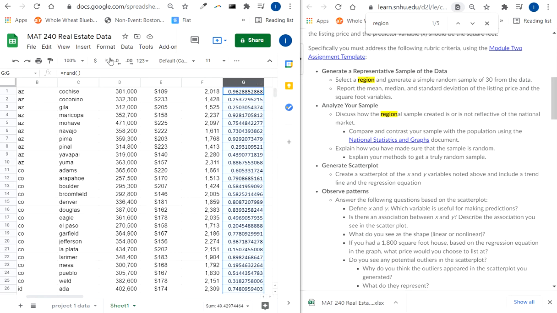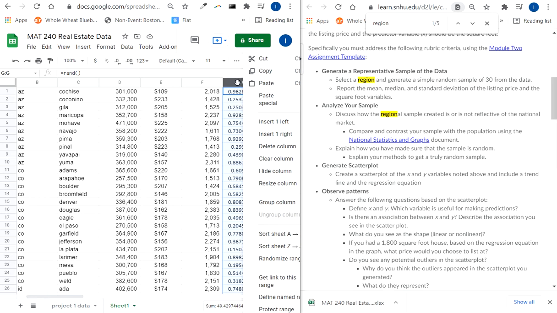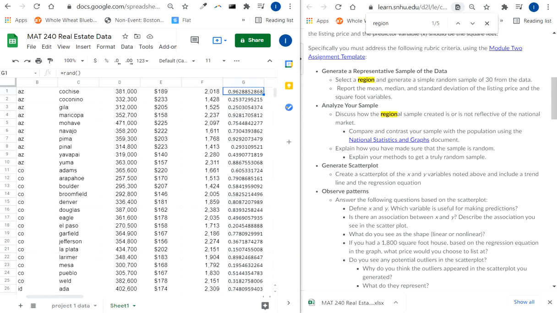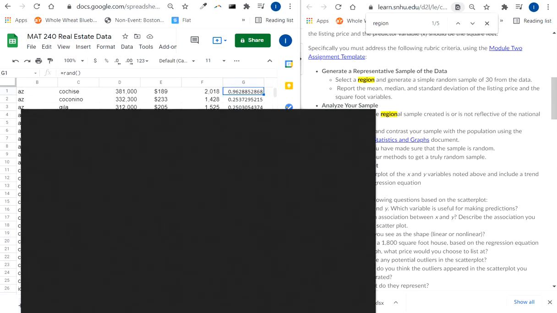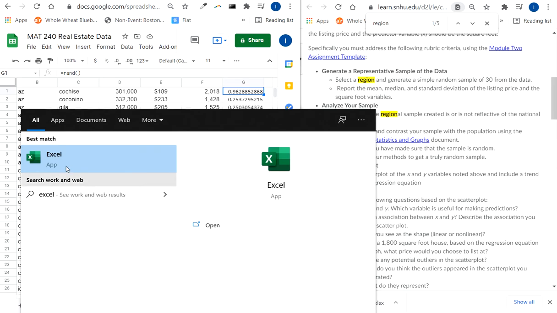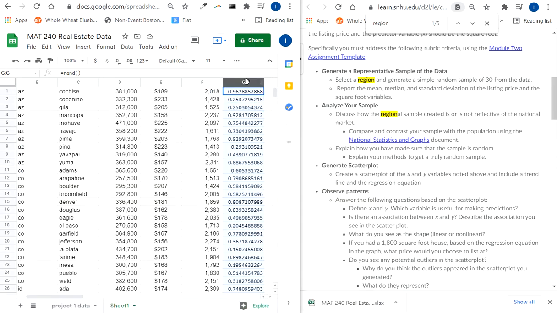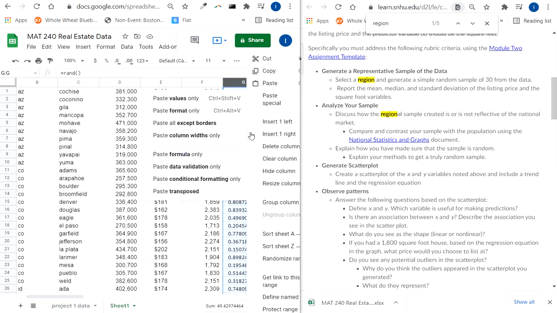Let's sort by that random number. Let's click column G at the top. If you right-click, you go down to sort sheet A to Z, or least to greatest. I don't think it shows up in the right-click in Excel. I think what you have to do in Excel is something about searching here. I'll start pulling up Microsoft Excel to highlight the differences. Google Sheets is just a little quicker because it works right in your web browser, but some people's computers are faster than mine, I guess.